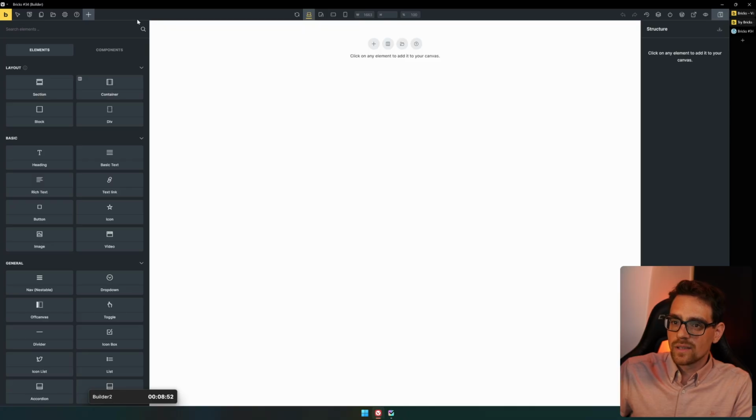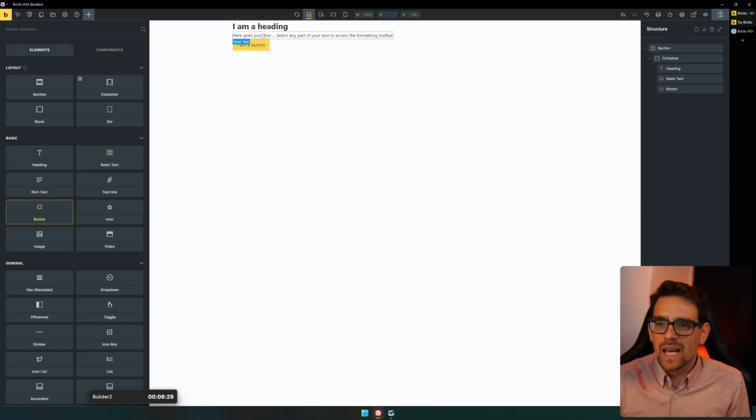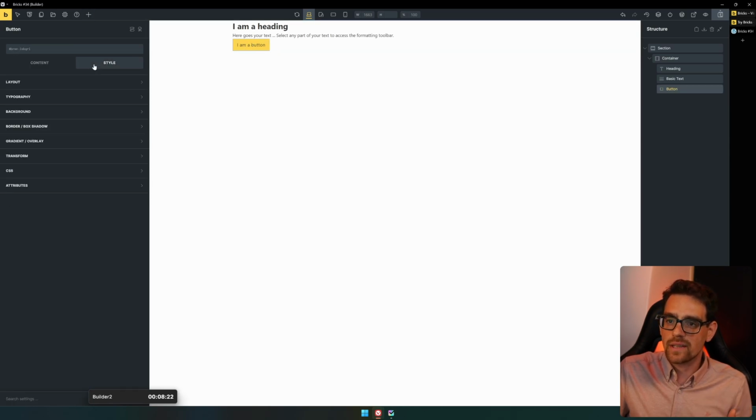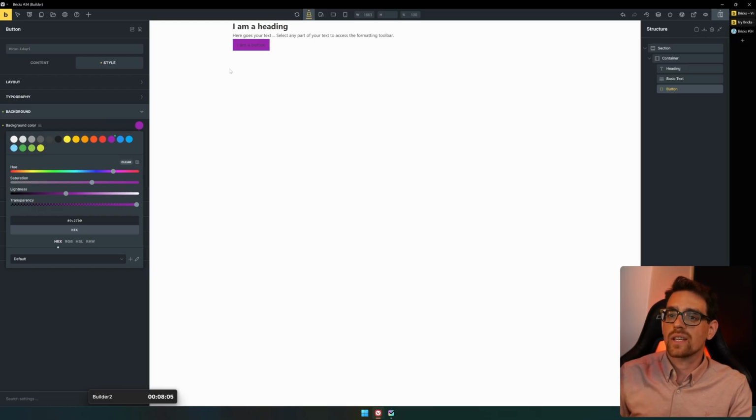So here we have Bricks, and you can build a page just like in Elementor. You can drag on, you can add a section, add a heading in there, some basic text and buttons. Now, if you're coming from Elementor, you are used to styling everything directly in here, in the content and in style options. You are able to do so as well. So, for instance, we want to change our default colors right here. We can go into our background, pick the color icon and pick a different color. And as you can see, you can change it immediately.